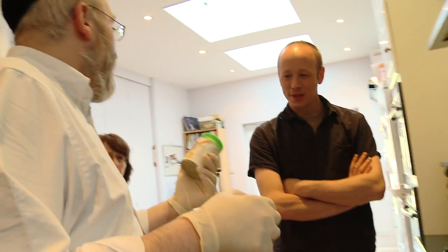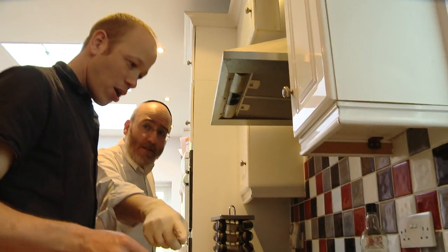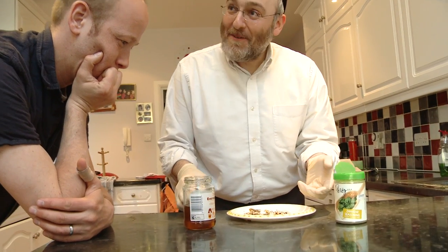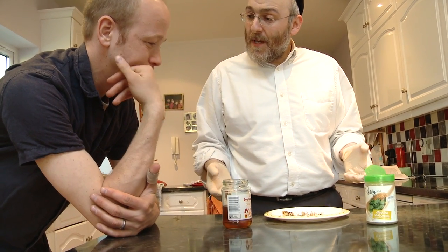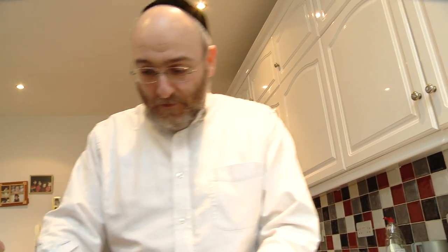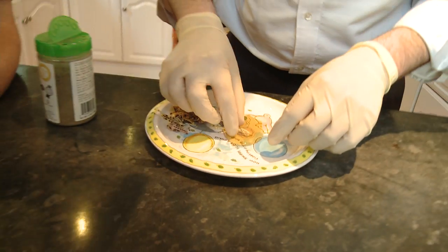Yeah, but za'atar is a Yemenite spice, so that sounds like an appropriate thing for a Yemenite food. But no, my intention is to roll them in this on the plate. Oh, and then fry them. Not much to it, is there? It doesn't make much of a dinner. I don't think it'd be very filling. We'll have some honey on first, and then the za'atar. Now roll the locusts in it, and then the za'atar will stick to it.